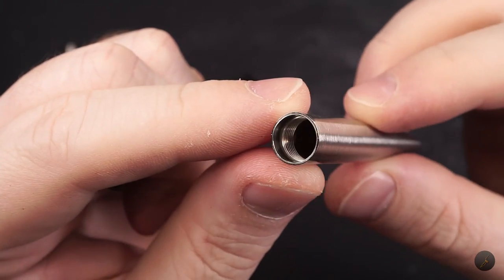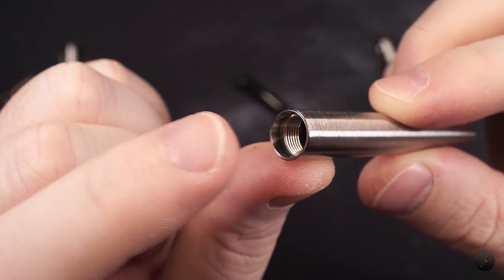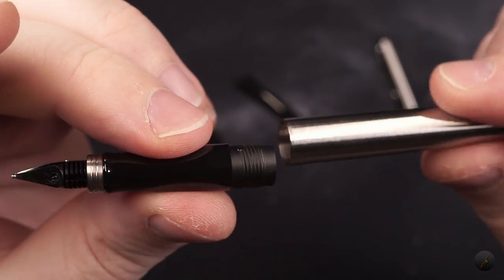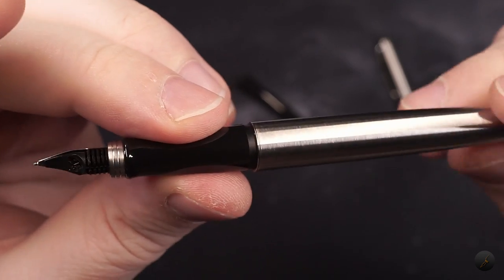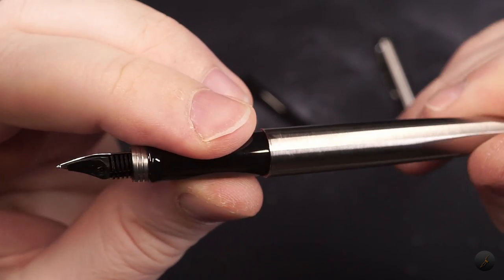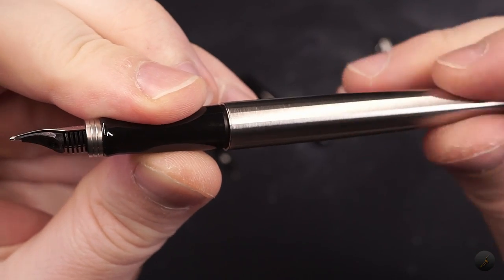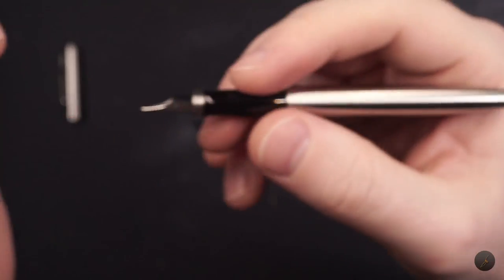So I guess I don't think there's going to be any issue with the metal threads on the plastic threads, because you don't have to torque it very hard. It's actually quite, it's there. You don't have to force it, which is kind of nice.